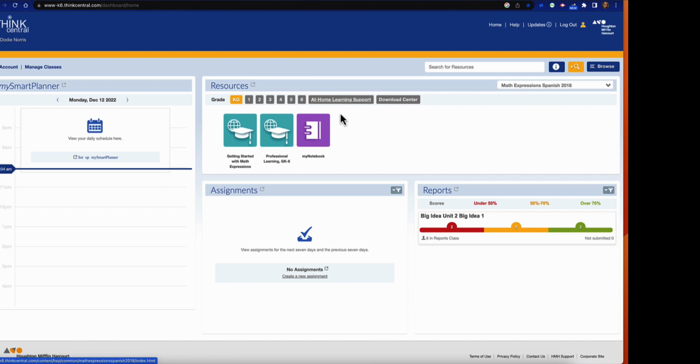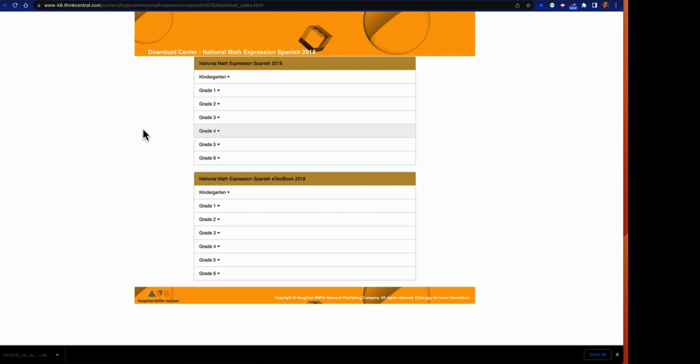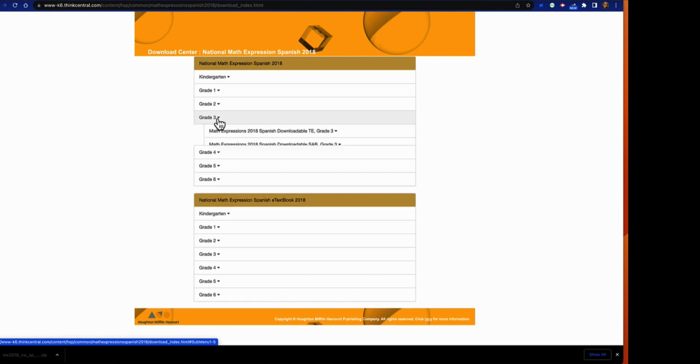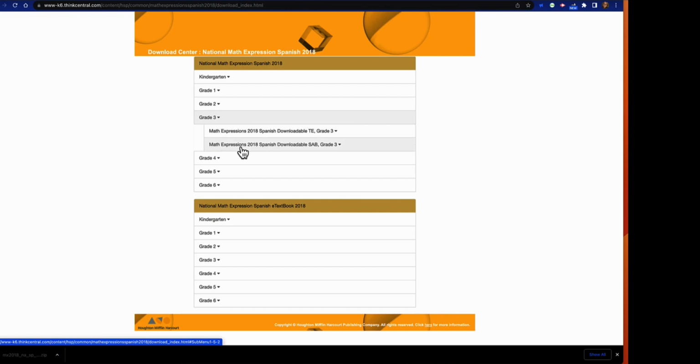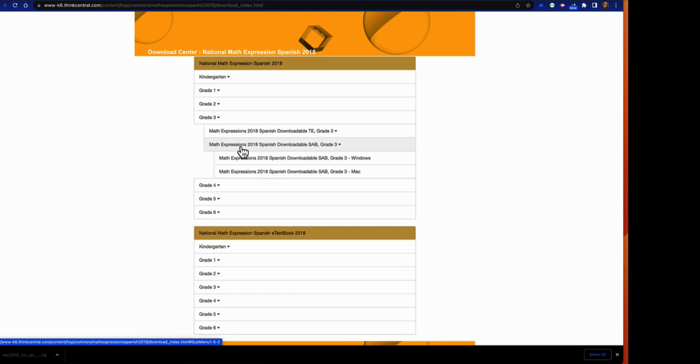The next place let's get into is the Download Center. Now that we're into the Download Center, I'm able to access the student activity books, and this will give you books 1 and 2. And then we also have the option of creating an e-textbook. So I'm going to click on grade 3, and I'm going to download the student activity book for grade 3. Select your format.